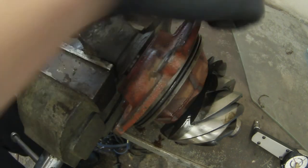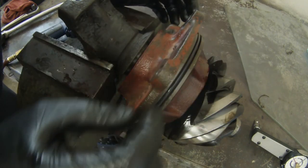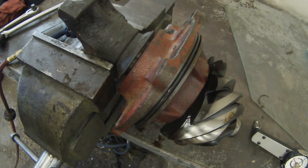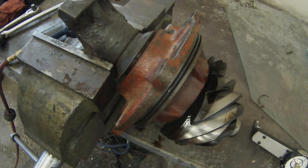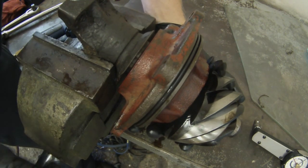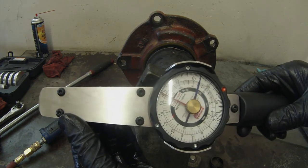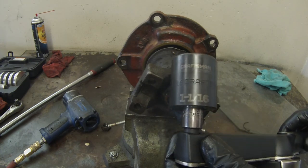The amount of drag I feel on this actually feels pretty good. So what we're going to do is check our preload on this using a dial torque wrench, an inch pound torque wrench. And a nice inch pound dial torque wrench. 1 1/16 socket.